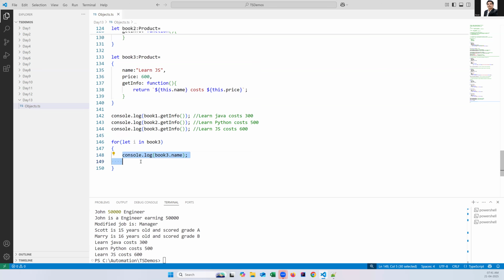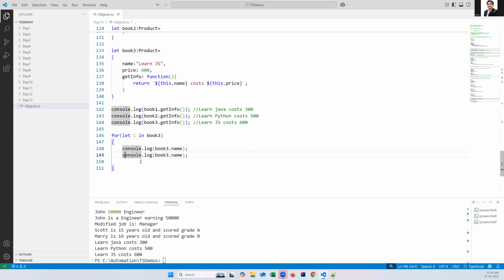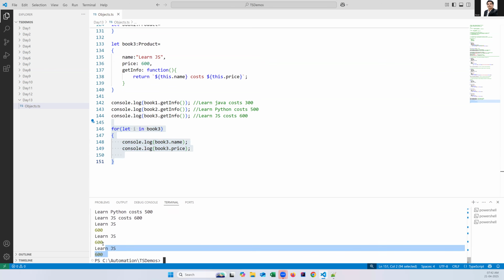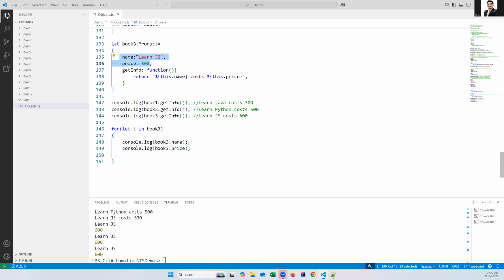Similarly, you can say book 3 dot price. Like this, you can iterate the object data. Now if I execute, this will print the data exactly like this. Because book 3 has only one data, name and price, right? So we printed the name here, and we printed the price here.